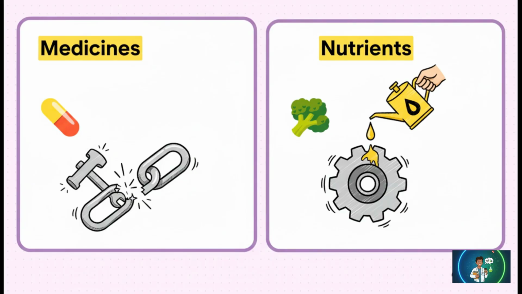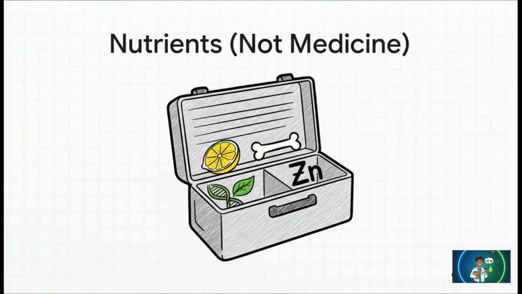And here's the key difference. Medicines are brought in to change a bodily function, usually to fight off a disease. Nutrients, on the other hand, are required for the normal day-to-day operation of our bodies. They support our existing functions. They don't fundamentally alter them. So when we're talking about things like folic acid, vitamin C, zinc, or calcium, these are all absolutely essential for our health, for sure. But they fall into the category of nutrients, not medicines. They're part of the body's standard operating toolkit.